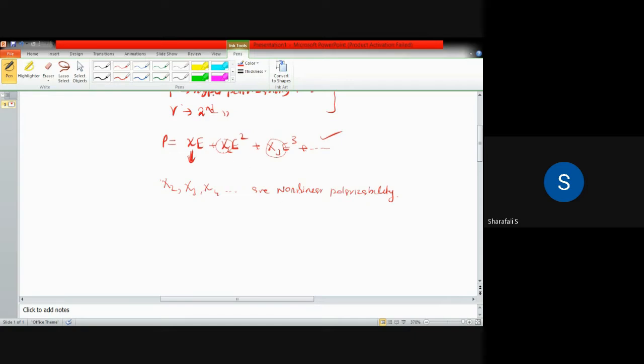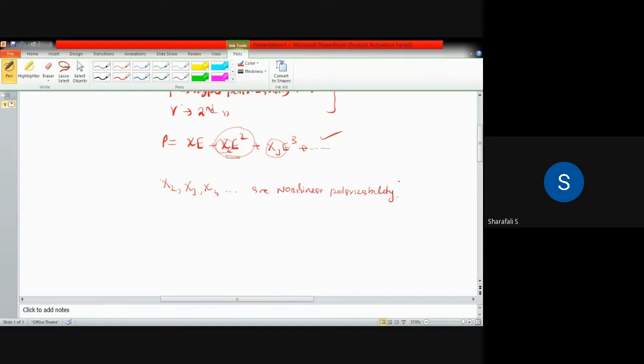Many properties will depend on these coefficients. For example, if your system has a center of symmetry, then you will have only the odd terms for a sample or molecule with center of symmetry. Such properties depend on these values, but we are not going to look into all those details. This is just a general study of the nonlinear Raman effect, so we will not go deep into how it comes about.